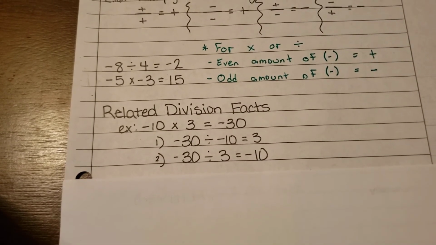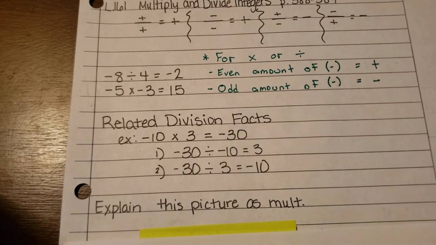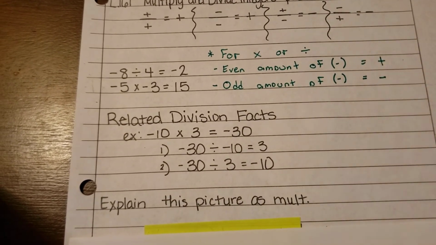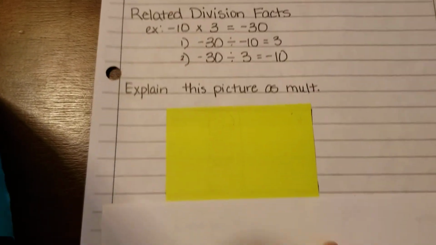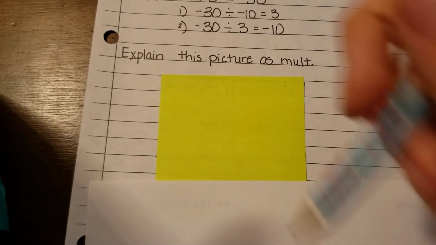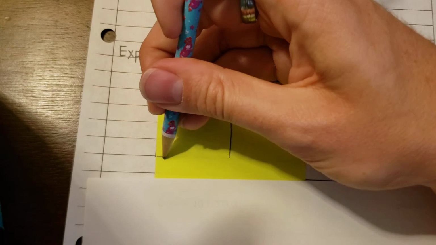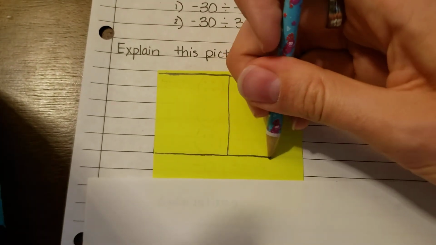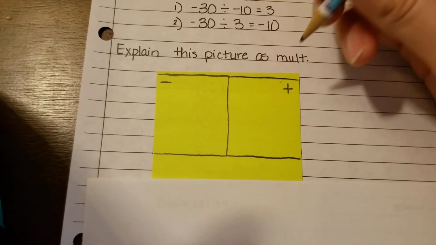Now, this next part, I'll have to do... Oh, I already put that down. Look at me, so smart. Okay, we're going to explain this picture. Oh, you could actually kind of see through that, so just pretend that you can. Okay, so let's say I've got one of these algebra mats, and Ray, I could hear you go, it's okay, we could do this one step at a time.